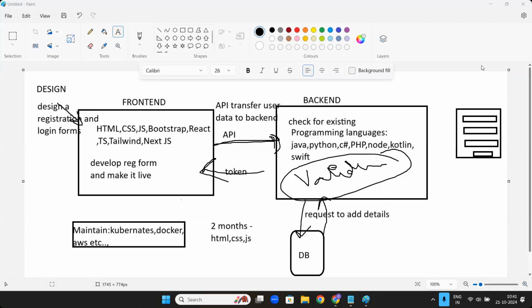Sir, if I go with only backend, how much time will it take? One month, maximum one month. Within one month it will be done. Sir, is this the MERN full stack course? Yes, it is the MERN full stack course. Can I join directly to React? I don't know, you can check the React classes. During front end, can we continue simultaneously with backend? Yes, you can continue. Even without learning a single thing in front end, you can go directly for backend. But you need to be sound in logical thinking. That's the only thing.